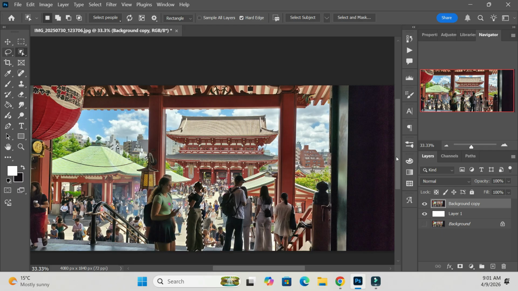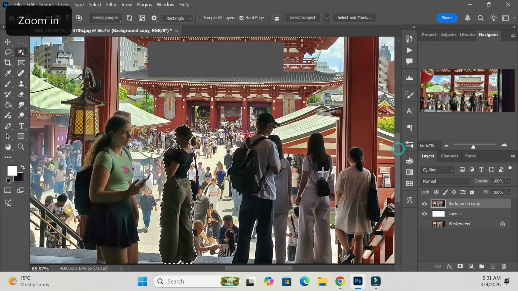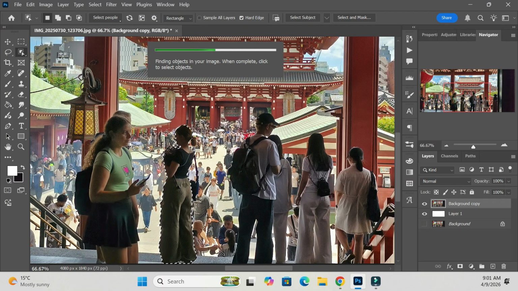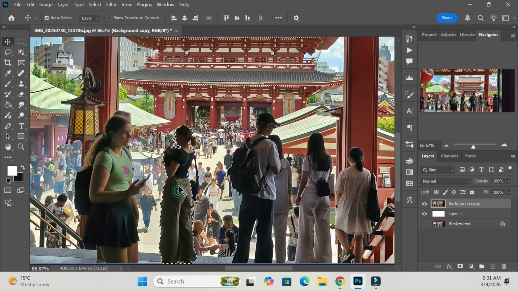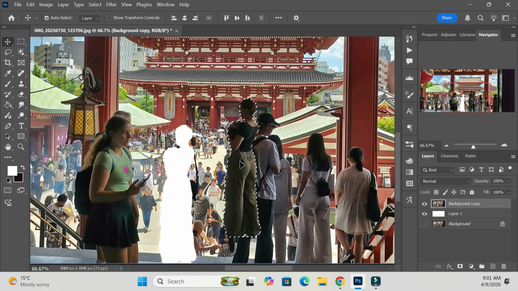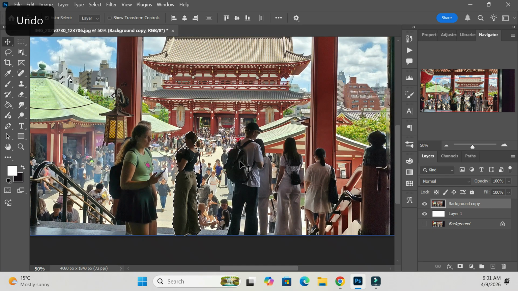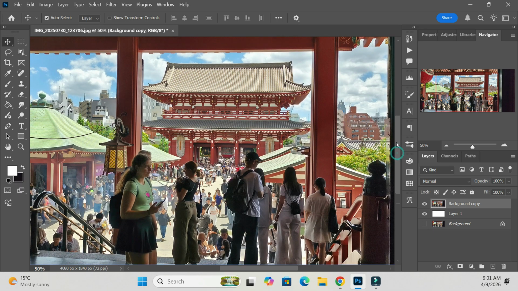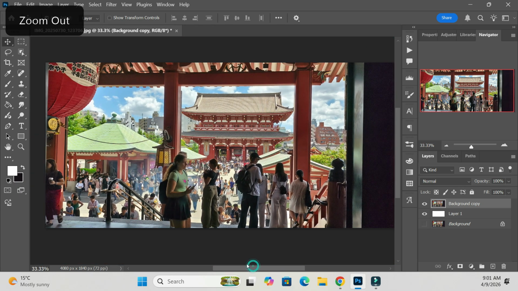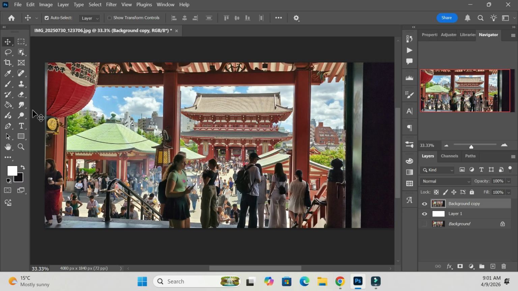And there we go. You'll see here that it's selected this person completely. It's left out their hair. It looks like it couldn't quite figure out the hair on their back. Couldn't quite figure out that that was part of the person. But for the most part, that's fine. It selects the person. I can now move them around, remove them from the image, or anything like that. Very, very powerful tool. Very taxing on your computer. Typically, those are considered the main selection tools, but there are other ways to select as well.